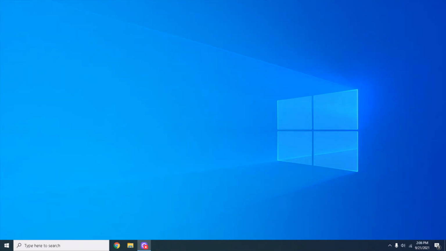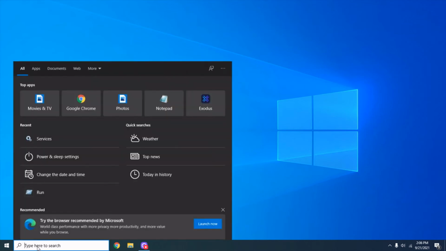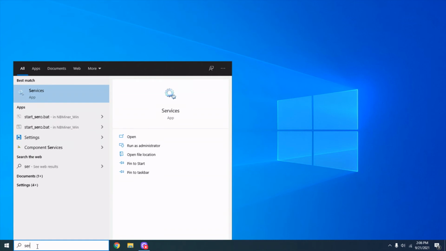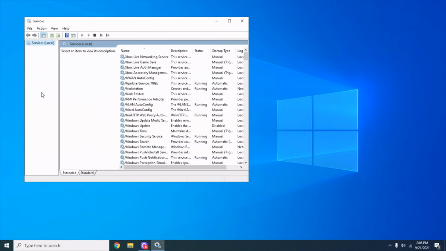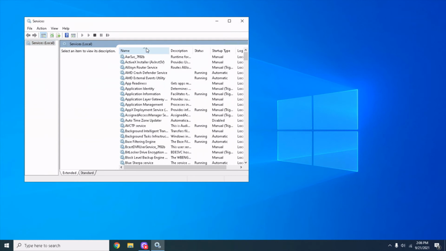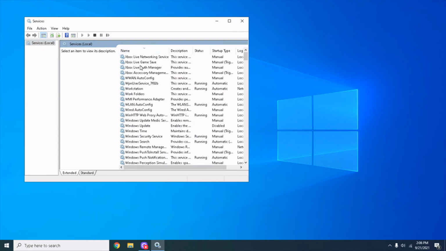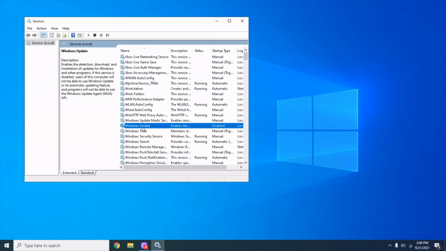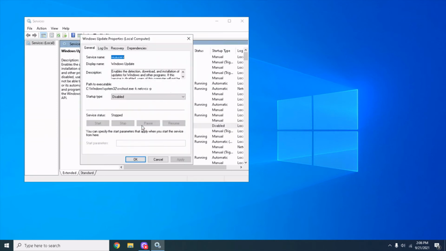So we have 2 more sections to go, and the next one is going to be to turn off Windows updates. So what we're going to do is we're going to come to the search, we're going to type in services. As you can see, as I started to type it, it went right ahead and brought it up. Now we can go ahead and put these in alphabetical order. I put them reversed so I can find my Windows Update. I'm going to go ahead and double click on it and click Stop, and then choose the drop down to Disabled and click Apply.